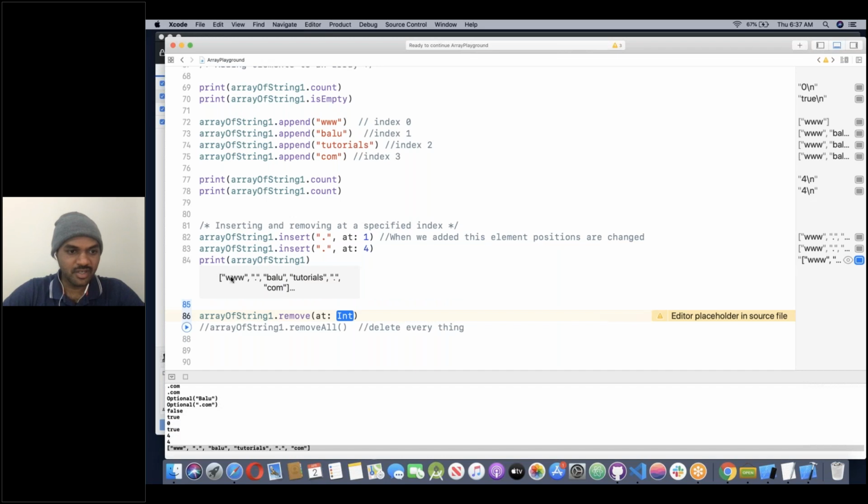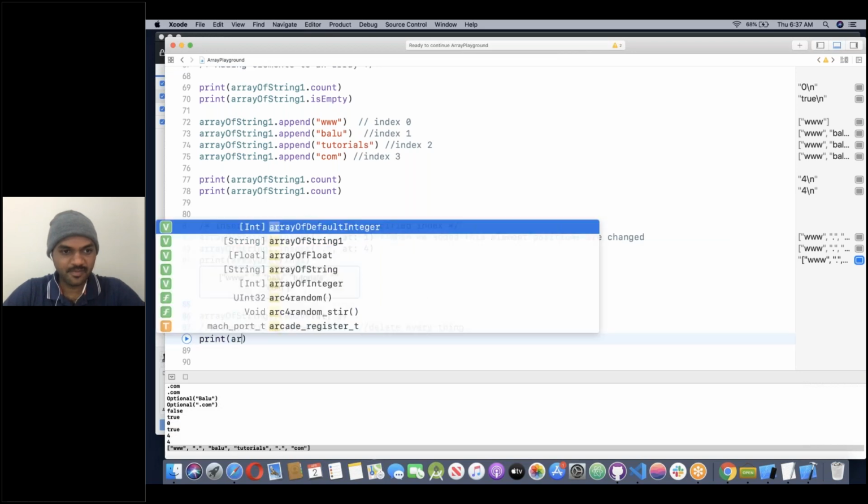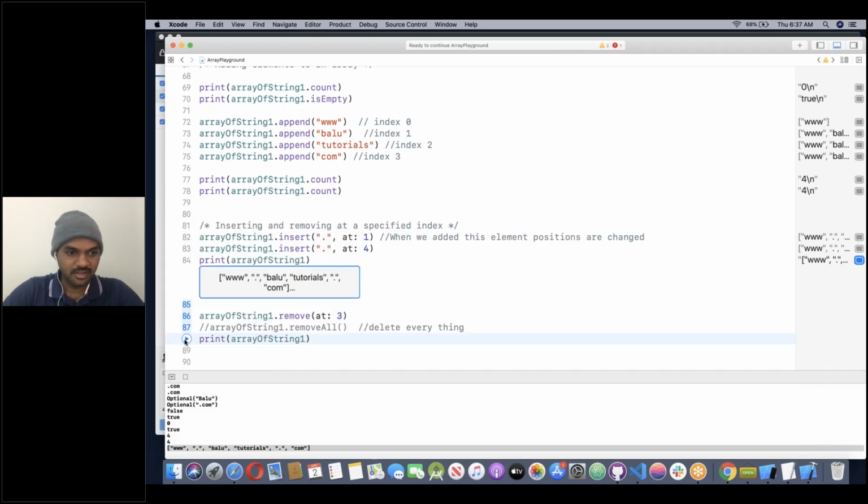If you see in this one, it's 0, 1, 2, 3, 4, 5. So 0, 1, 2, 3. This element I want to remove. So I will say remove 3. After removing 3, let's print the array.